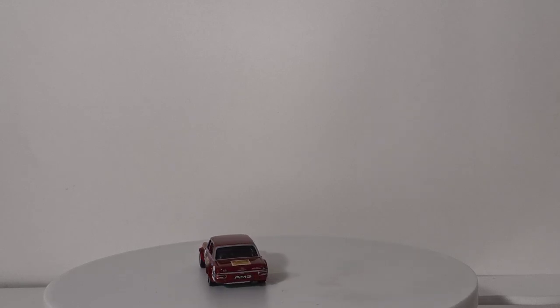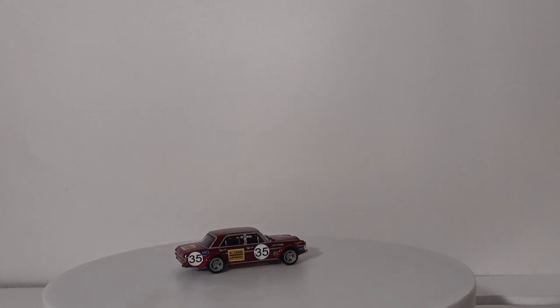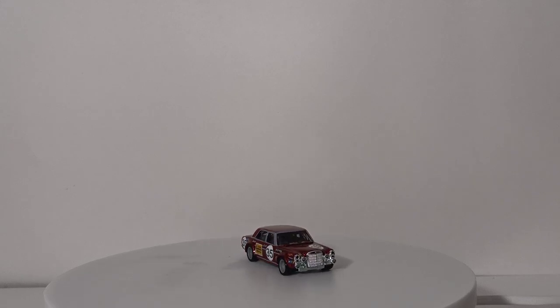Also important to note that it is said that only five total cars were produced, three race cars and two test cars. So if you ever see one, definitely make sure you take a video or a picture of it.